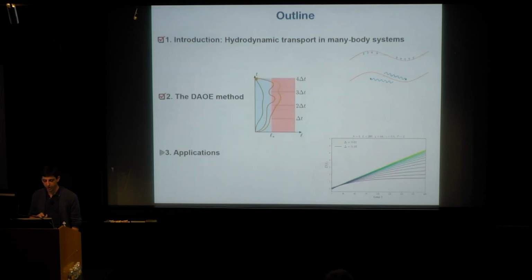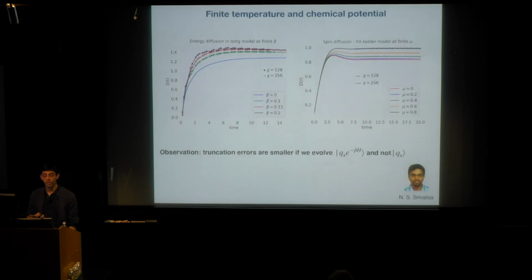So that's actually a very good segue into my next slide. But let me just say that all the remaining slides I show are ongoing work, so results might still change, although hopefully I don't say anything that's incorrect. One of the things we are exploring right now is this question of what happens as you go to finite temperatures, or for other conserved quantities, you can introduce a chemical potential. So that's a very natural question to ask.